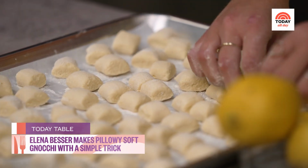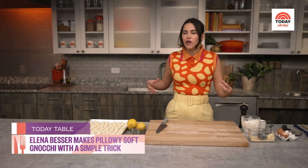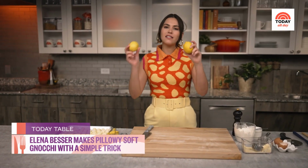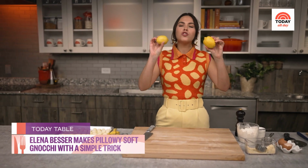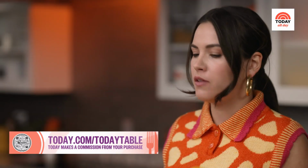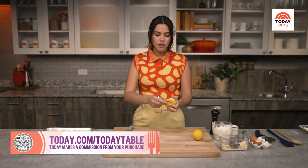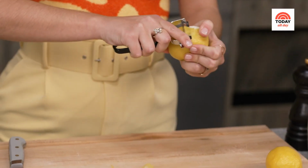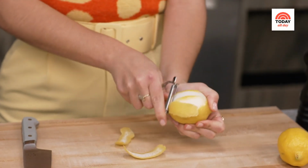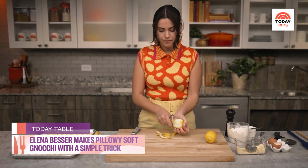Looking good. Before we cook our gnocchi, I want to get started on the star of our sauce. This is a lemon butter sauce, so we are going to be using the zest and juice of 2 gorgeous lemons. And I'm going to show you my favorite way to prepare lemon zest. So we're just going to take the peeler and run it along lengthwise on this lemon, pulling the zest off of the lemon.